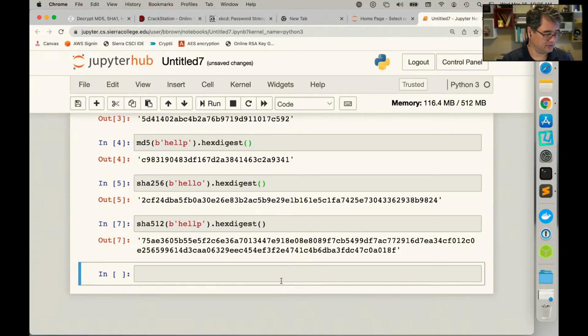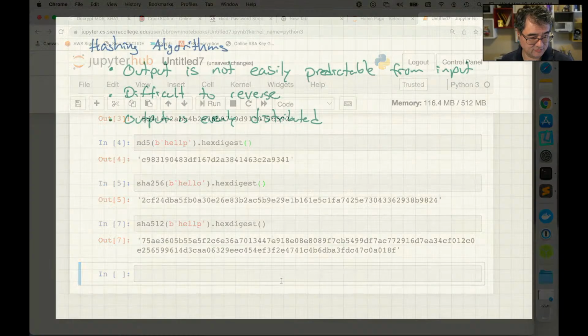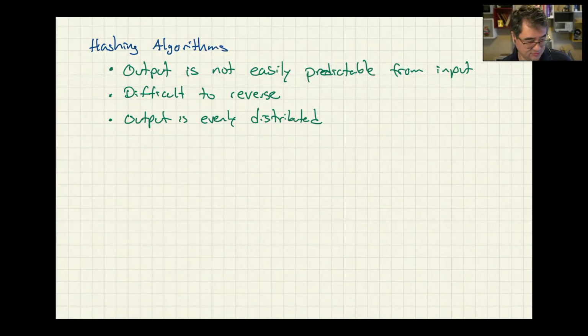What's the probability if two different texts have the same hash? Well, we can figure that out. What's the probability if two documents or two inputs have the same hash?